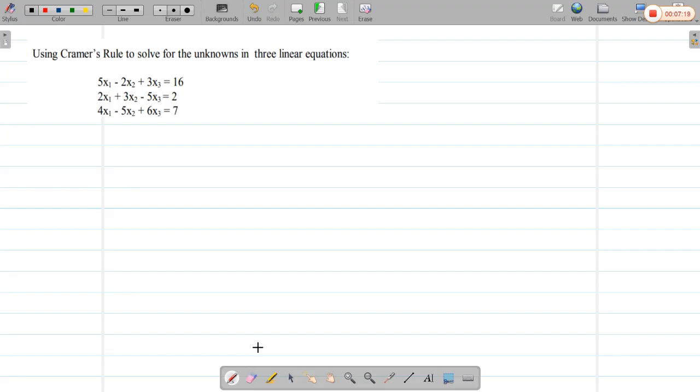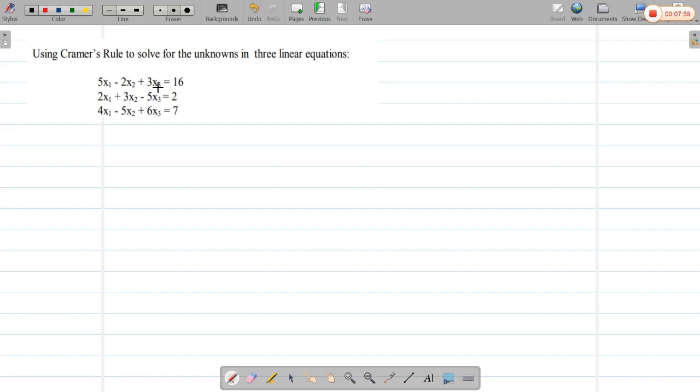Right? See, when it is a 2 by 2, we saw the graph with x and y axis. When you have a 3 by 3, it comes in 3 dimensions. If you look at a paper, this is a tissue paper, right? So if you look at this paper, we call this a plane. And this is one of the equations. See, 5x1 minus 2x2 plus 3x3 equals 16. When you draw this equation, it will resemble a plane. You can think of this tissue.